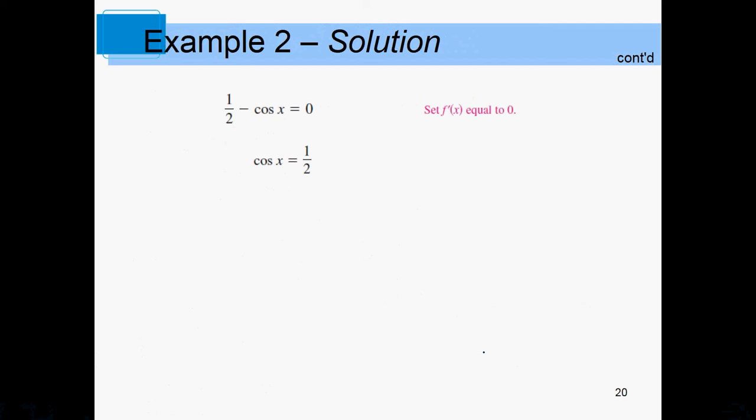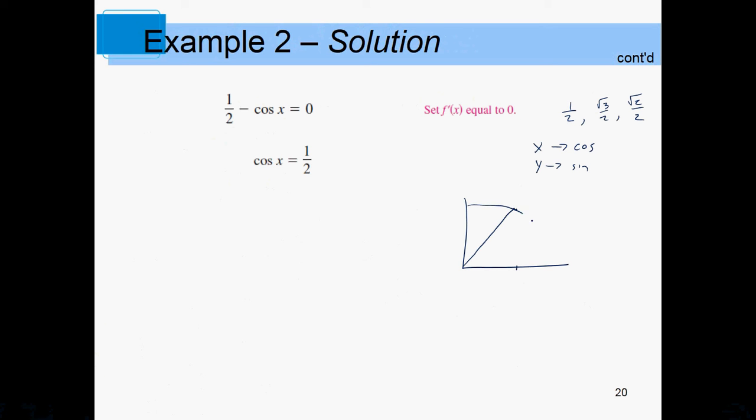Pi over 6? Pi over 3. If you can't remember, you know you've got 1 half, square root of 3 over 2, and square root of 2 over 2. Those are like the three values that you get, right? Remember, the x value is the cosine, and the y is the sine. So if I'm looking for where cosine is 1 half, think about your number line. That means x is 1 half, y has to be root 3 over 2.